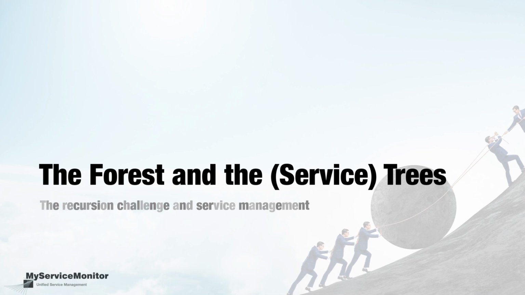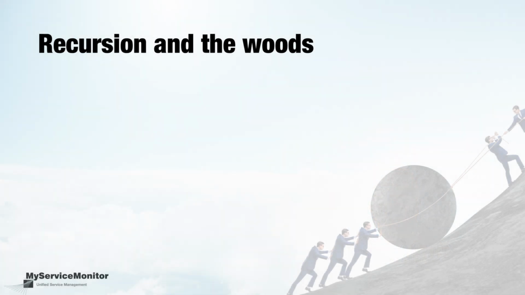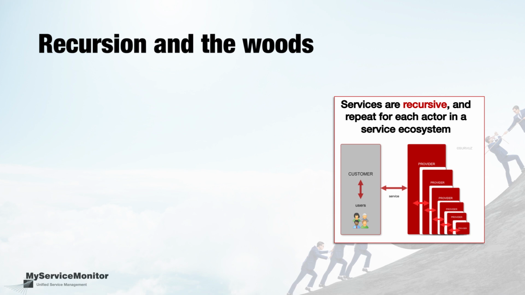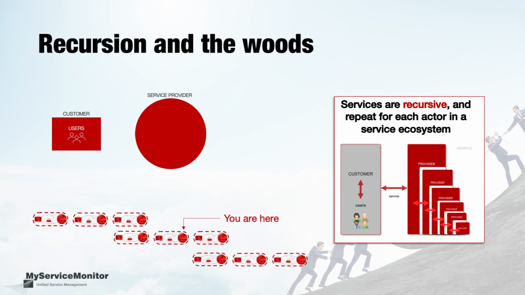A service tree can be a spreadsheet, a mind map, or other tool that gives us a structured view of an organization's services. And while it seems simple on the surface, it's really easy to get lost in the woods. Services are recursive. That's because we're all service providers, right? It may sound silly, but understanding whether you're the customer or the provider when defining services is important. And where you are within the service supply chain is also important. Remember, we're all providers on the back end and customers on the front end.